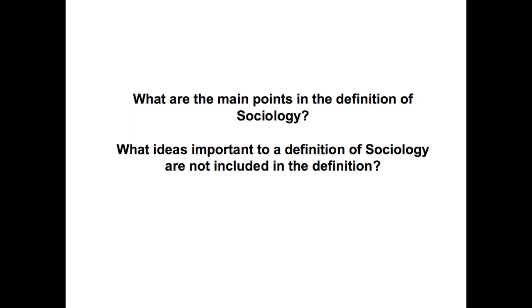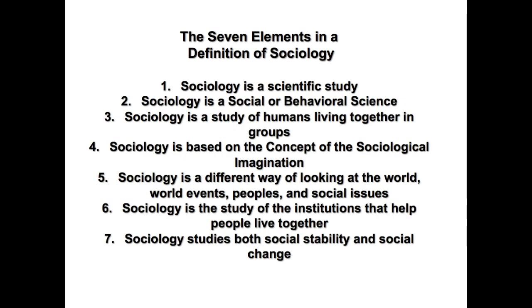We're going to be studying now the definition of sociology. Notice on slide 35 the 7 elements that would go into a definition of sociology. I would suggest you commit these to memory and learn to use them. Number 5 is a little badly stated here. Sociology is a different way of looking at the world and world events. It's a way of trying to make sure that we're making the correct judgments about what we see and what we hear. We'll get back to that.